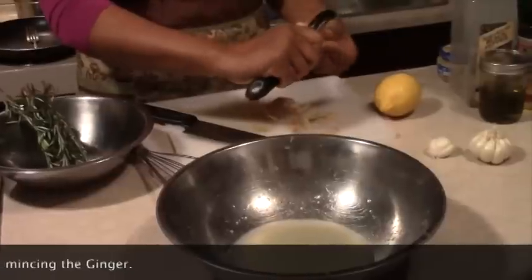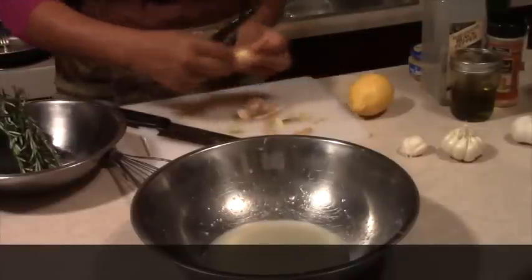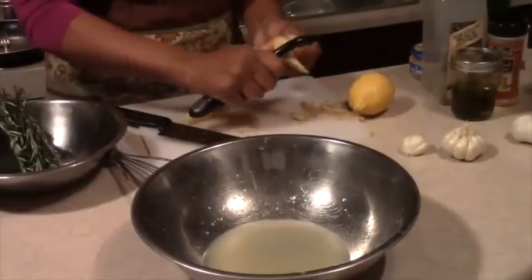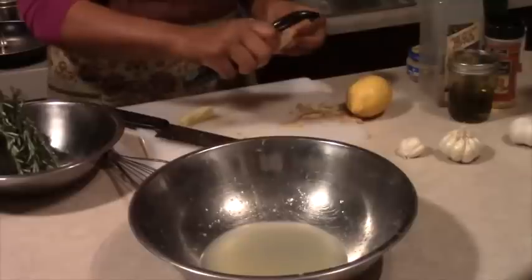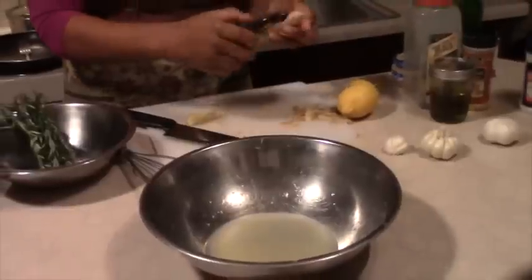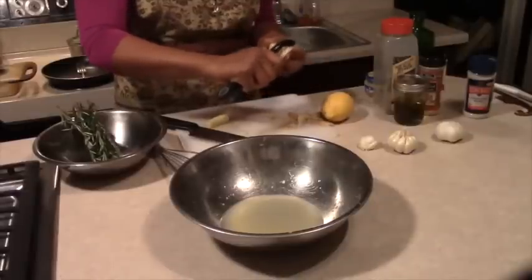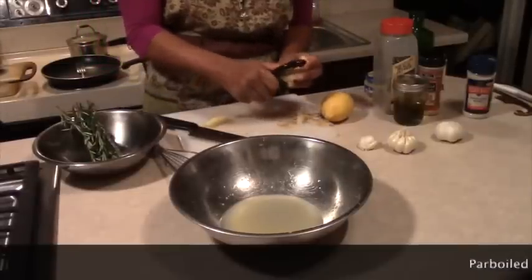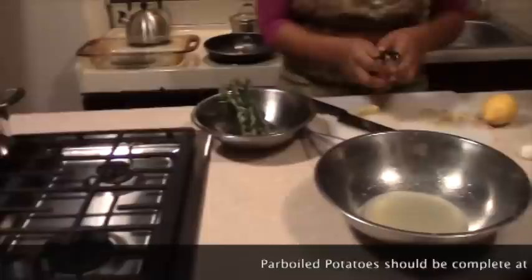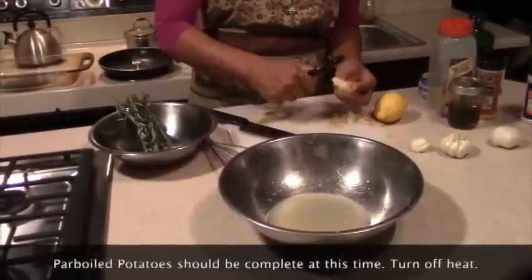The lemon and the ginger fragrance just has this kitchen smelling amazing. That's the next piece, and just slice that. Trying not to take too much of the actual ginger out of it. You just want the skin, as little of the actual ginger that you can get. So what I'm going to do now, as I'm peeling this, I'm going to just turn off the potatoes and let those sit for a second while I'm finishing the ginger.